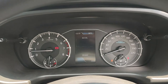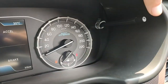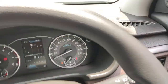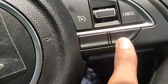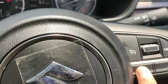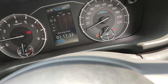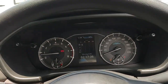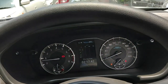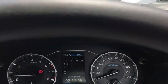This is how the all-new Brezza's instrument cluster looks — it looks pretty good and has a lot of information to offer. My one gripe is that even in 2022, Maruti Suzuki still gives a stick to operate the display rather than dedicated buttons. The dummy buttons on the cluster could have been used for controls instead. The stick feels quite cheap to operate in my opinion. Also, the previous Brezza had a cool feature where you could change the dial color — red, blue, green — but that has been completely removed here.